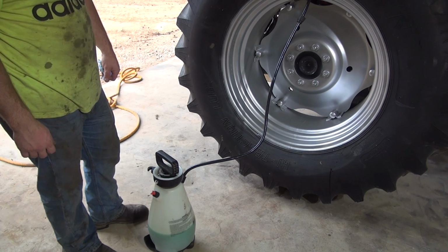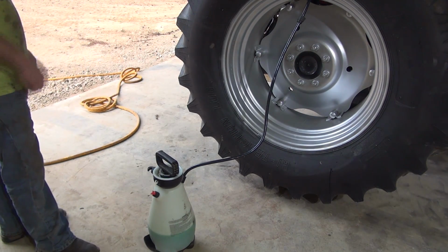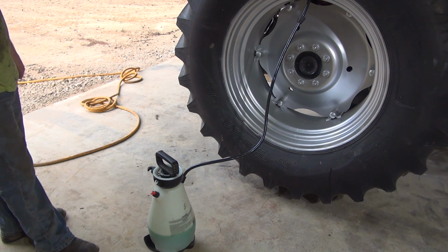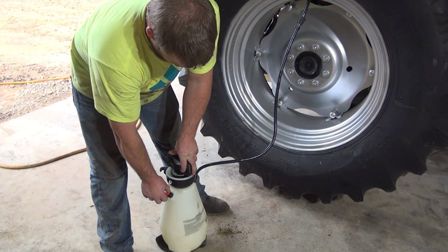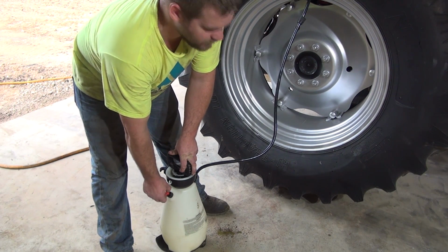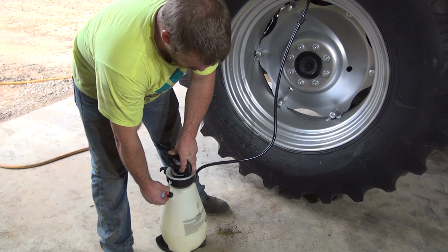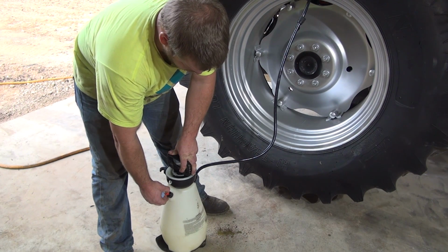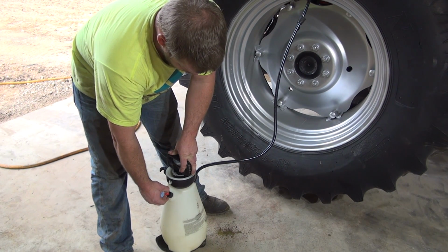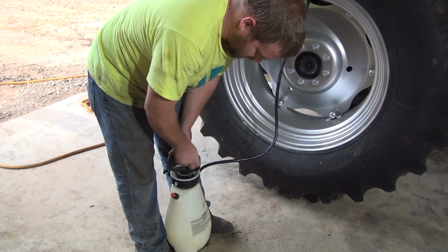I don't know if you guys can hear that on camera, but you can hear the antifreeze going into the tire there, running down to the bottom. Alright guys, so it's taken about 4 or 5 minutes to pump 2 gallons in there using this method, so that's not that bad. Half a gallon a minute or something like that.